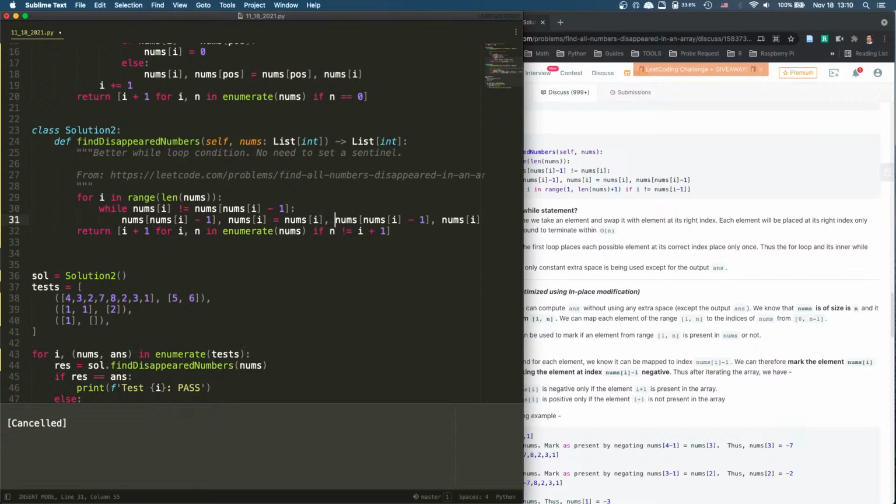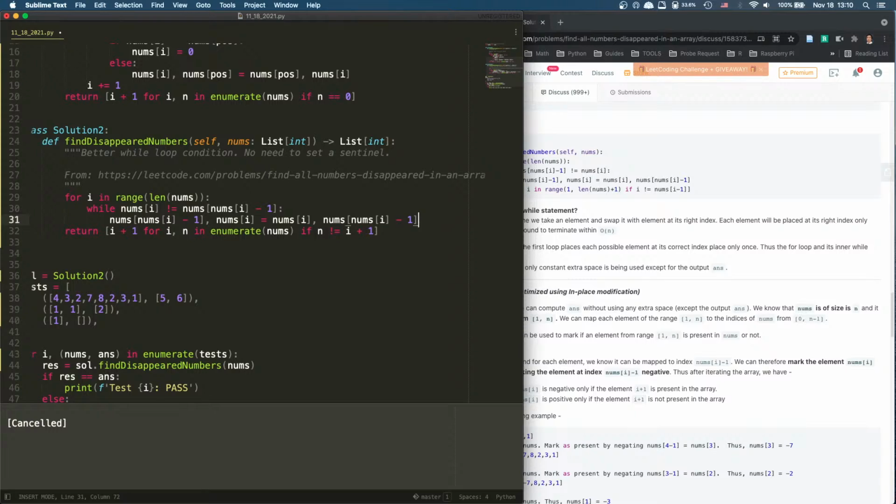Because we do this, we do not change nums[i]. Otherwise, nums[i] will be changed, then the position changes. This one does not. I just change this value. Nums[i] does not change. Yeah. The temp value is nums[i]. Right? So temp value is nums[i]. So therefore, this one works. So nums[i] is temp.